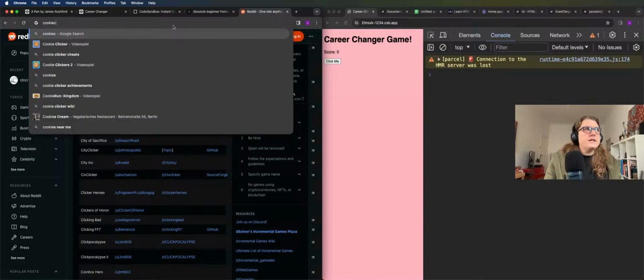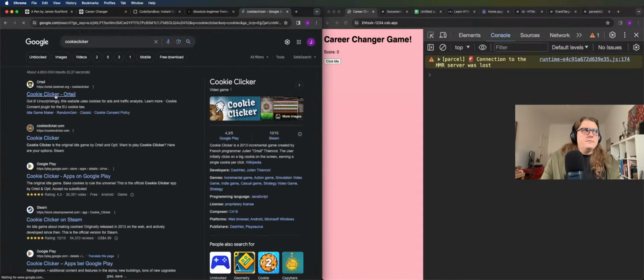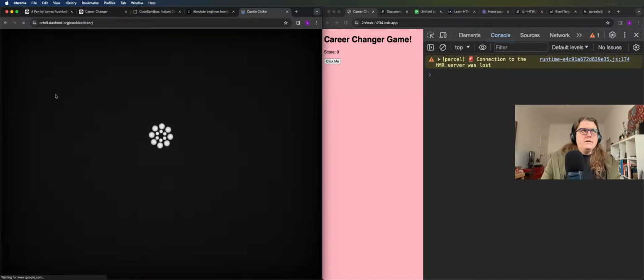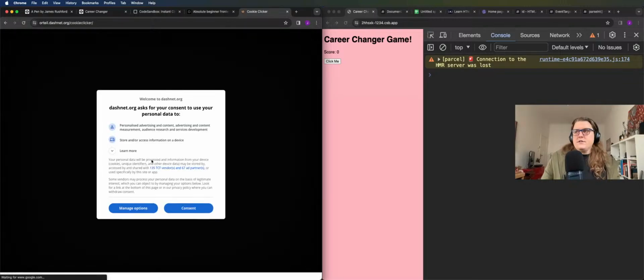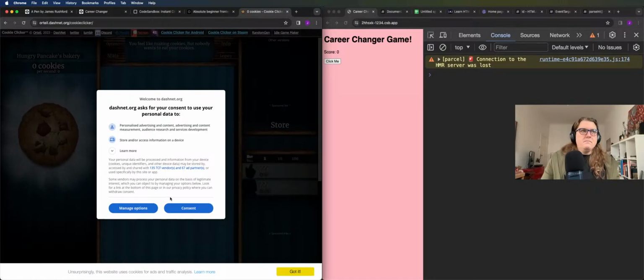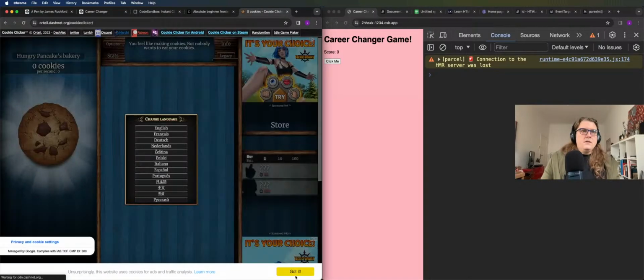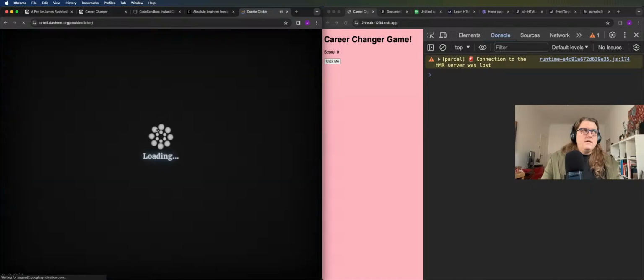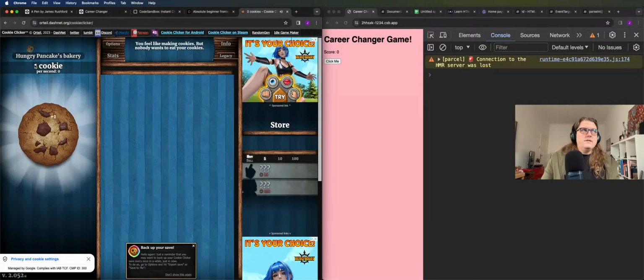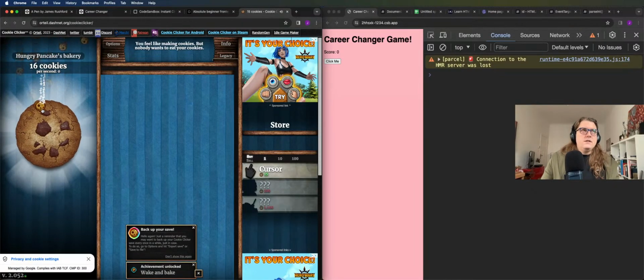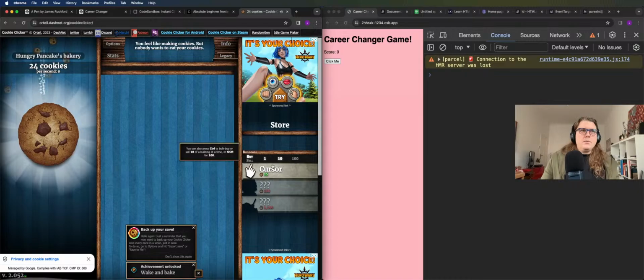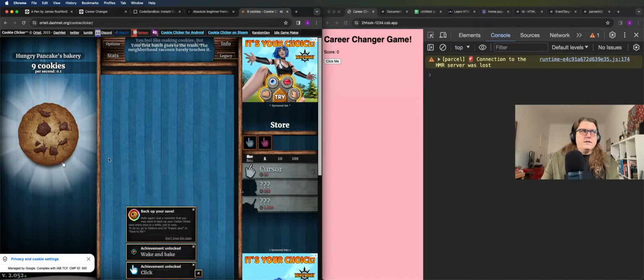So it's Cookie Clicker. This is probably the most popular one. It's very, very advanced. It's got a lot of real fancy stylings. And what happens is when you click the cookie, you get a cookie. So you get one cookie. And if you click it a bunch, you can get upgrades like this cursor.